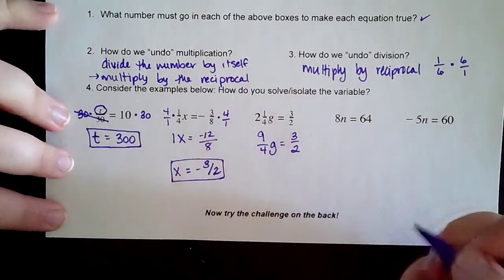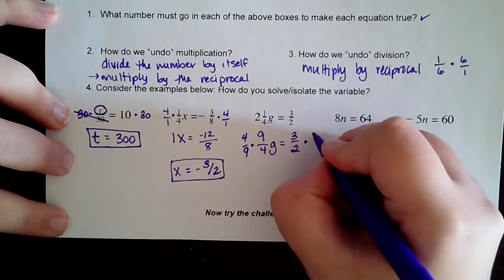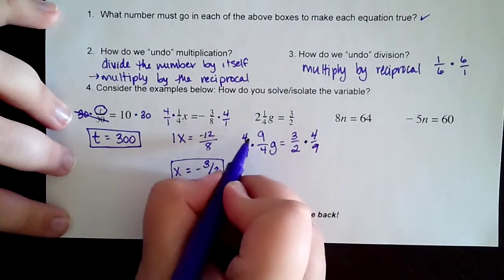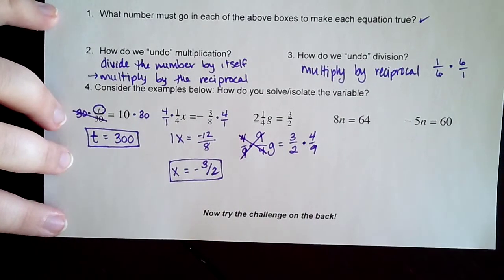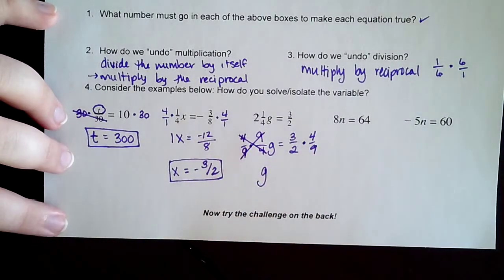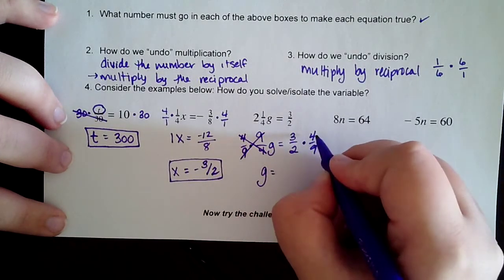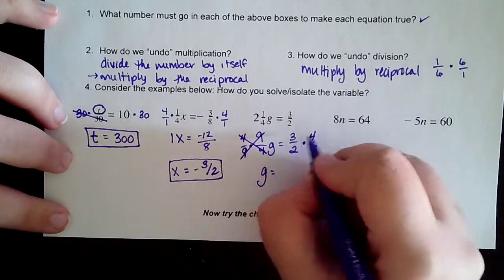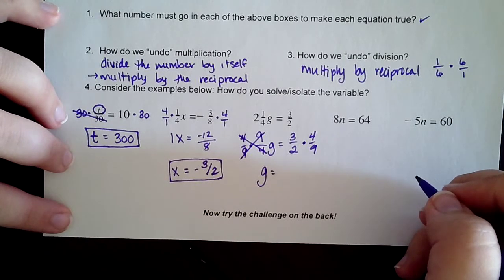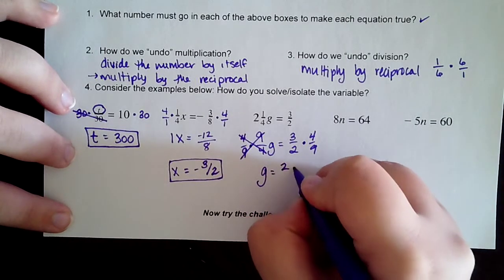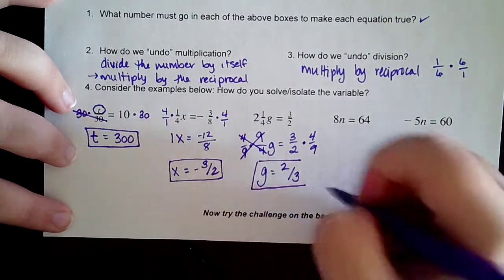Now that I have this nice fraction, I'm going to multiply by that reciprocal just as I did in the last problem. I'm going to do it on both sides here. And as I said before, 4 divided by 4 is 1, 9 divided by 9 is 1, and that cancels, leaving us with an isolated variable on the left, and 6 over 9. This would actually be 12 over 18, or 6 over 9, or 2 over 3. That took me a minute. That's okay. 2/3. Variable is isolated. I'm good to go.